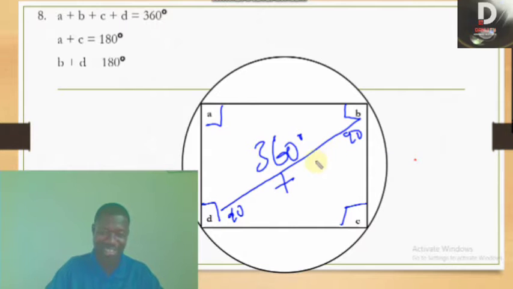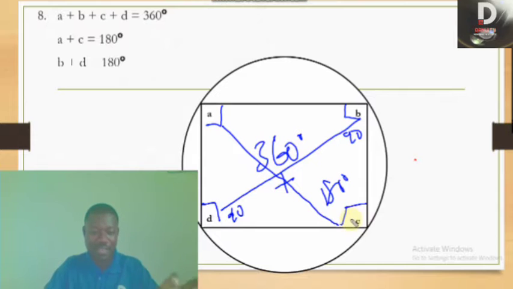Yes. So therefore, A plus C must also give you 180. Then the two of them will give you what? 1, 2, 3, 4. All the 4 angles will sum up to 360 degrees. Does it make sense? So when you see a quadrilateral, whether it's a square, rectangle, trapezium, kite, rhombus, as much as it's 4-sided, their sum inside the circle must be what? 360 degrees. And the two opposite must be so.